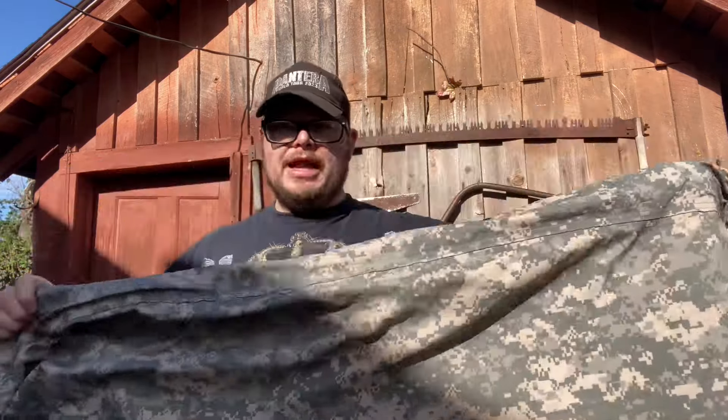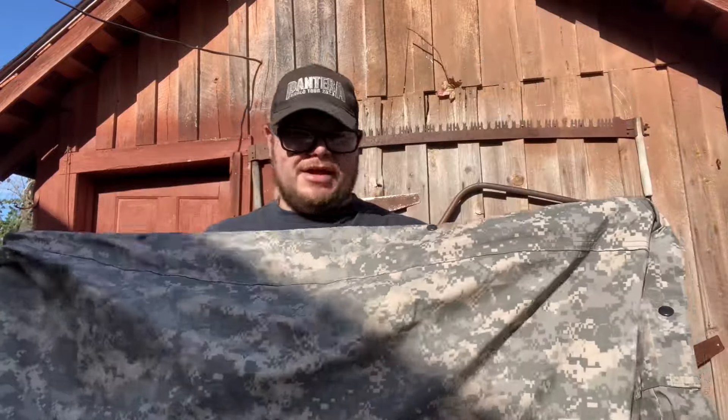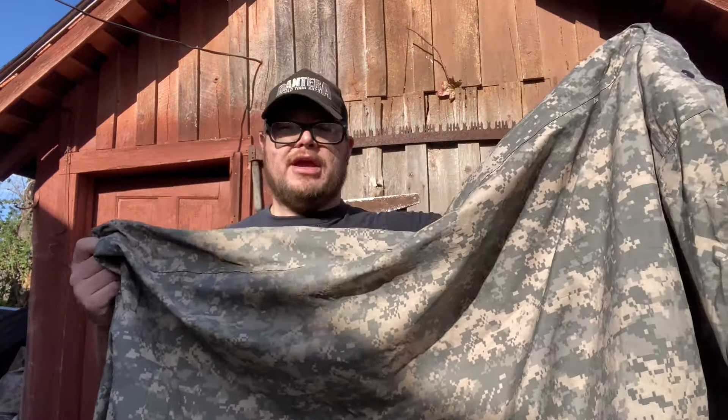I'm a bigger guy, so I didn't have it completely zipped all the way up. I could have scrunched down into it, but I just used my Nazumi chest rig as a pillow with a hunting orange hoodie for a little bit of cushion. I had full body — pants on, everything, boots on — went to bed fully dressed in this thing. I'm a large dude so it was a little rough getting in, but for people that aren't my size, this ought to be wonderful. The ability to keep me dry was super impressive, and we're talking some torrential downpours during the middle of the night. It really did the trick.